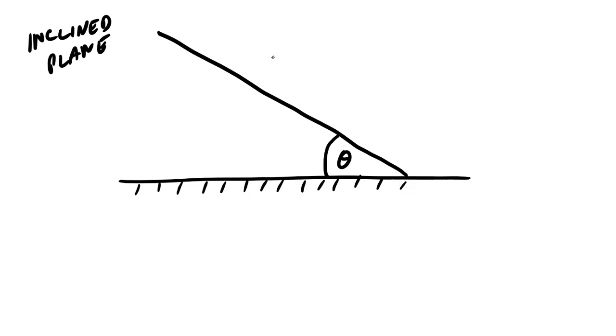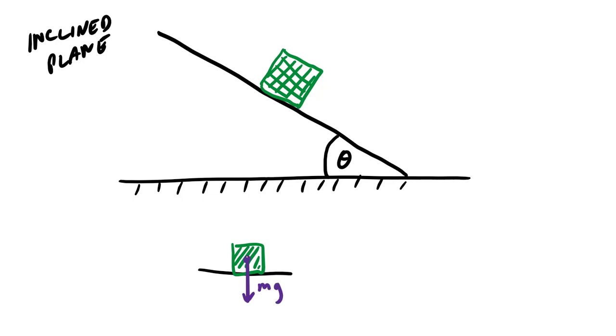Now if I put an object on that inclined plane, the forces acting on that object are no longer the same as in another case. If I draw that box on top of a flat surface, the forces acting on it we know. There's a weight force due to gravity acting down, which we can call W or mg. And it has an equal and opposite reaction force due to Newton's third law, known as the normal force, and that acts perpendicular to that surface.